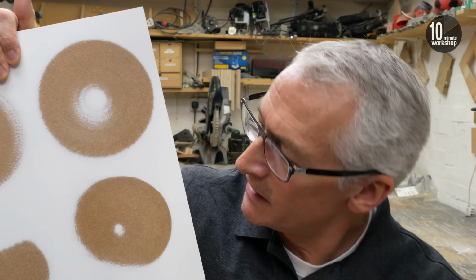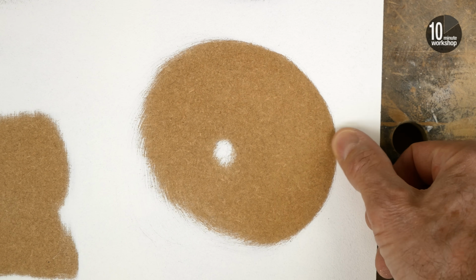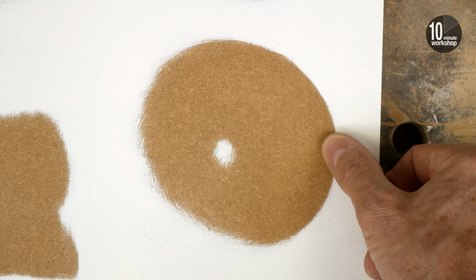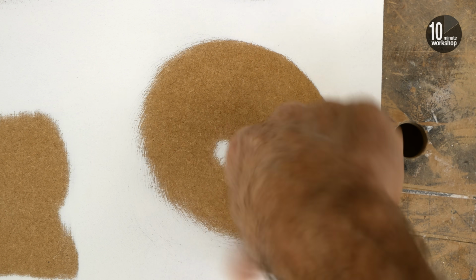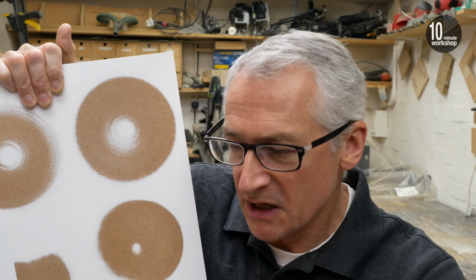So I didn't manage to get this particularly even, but you can see how much more aggressive it is even than the 5mm stroke on the random orbital. This is a much more clearly defined line here. You can actually see where I've lifted off the back of the pressure, the back of the pad. You can actually see the scratch marks of that abrasive cutting through.